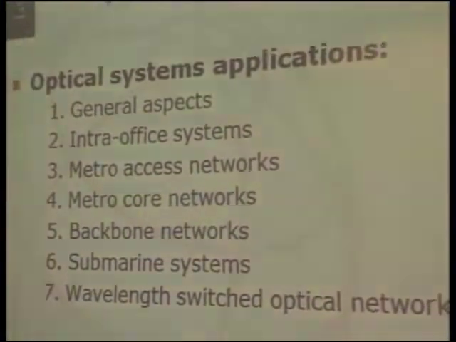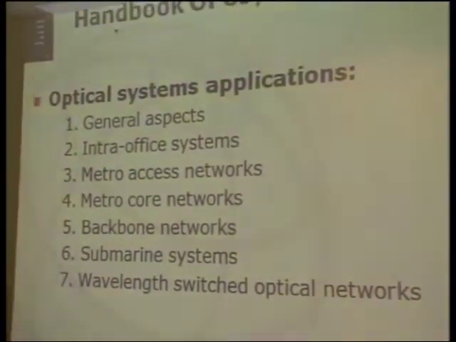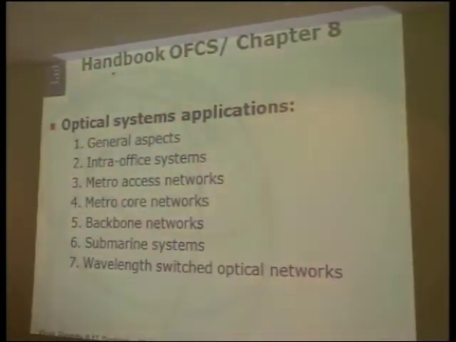You have seen from Mr. Makoto some very special components, add and drop multiplexers or photonic cross-connects, which are able to switch a single wavelength inside a comb of many wavelengths, 16, 40, 80 wavelengths. You can take one of them or more, of course, out of the comb. You can send it to a different place, and you can replace that wavelength with the same wavelength, but carrying other signals. This is switching. So with the advent of optical add-and-drop multiplexers, we are able to switch lambdas, to switch wavelengths.